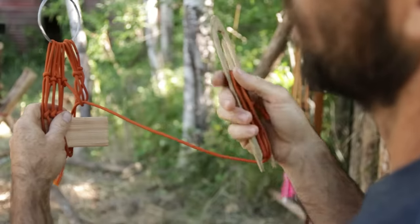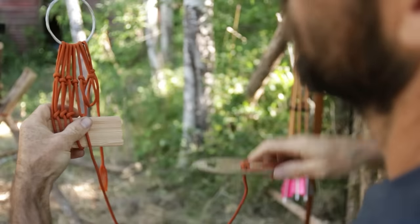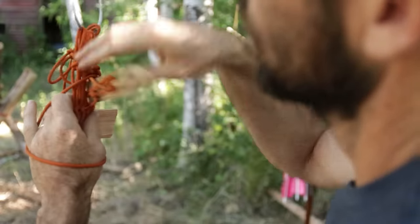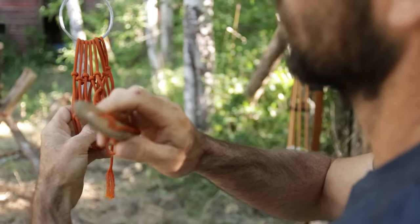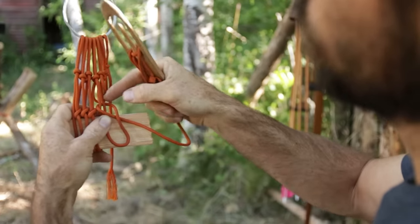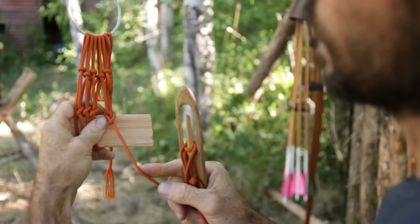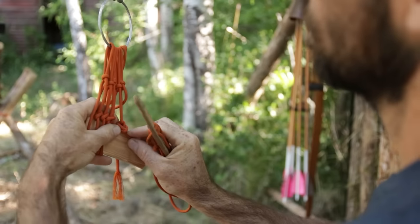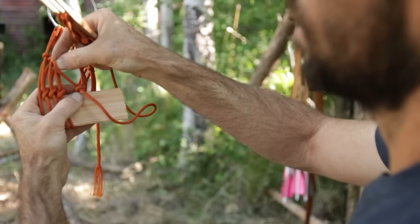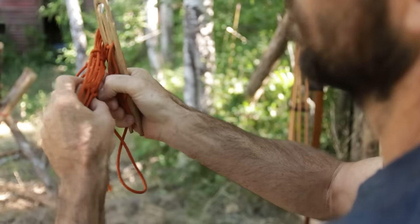So I want to show you how you can mess this knot up. You can actually tie a false knot that won't hold. So we'll go around here just like normal. I'm having to hold it with my pinky because this paracord doesn't act like normal line. So you see that this loop is around the loop above it. That is very important. If I get below it like that, I'm going to tie what's called a false knot. That's not going to work because this slides. That's not going to hold your net in place. So we need to undo that. You got to really watch out for that.